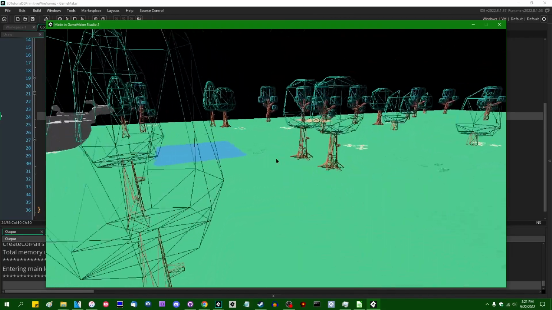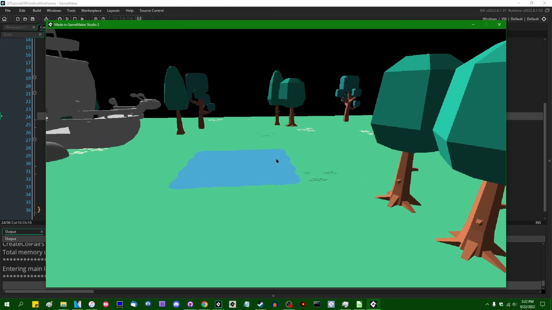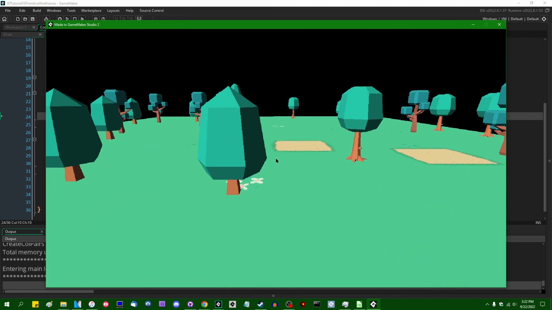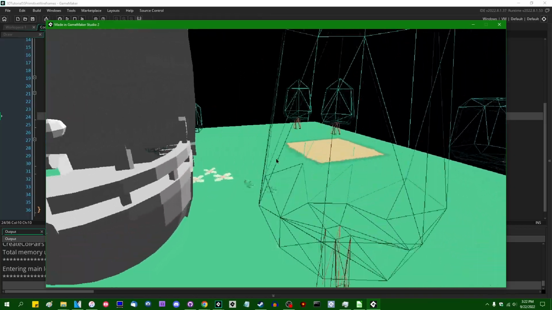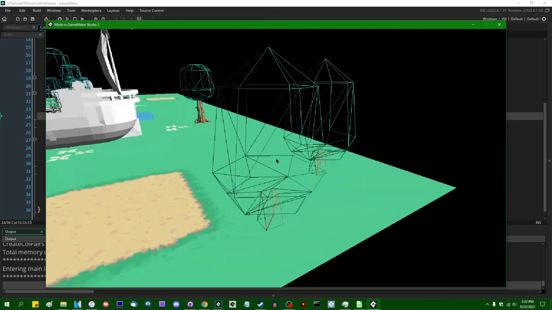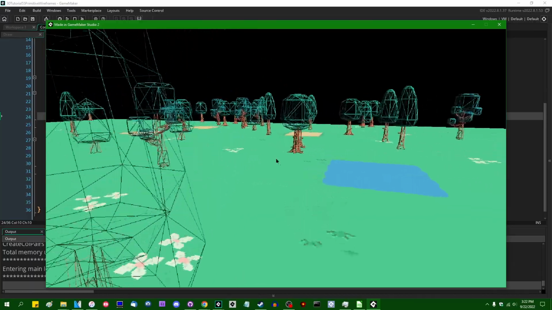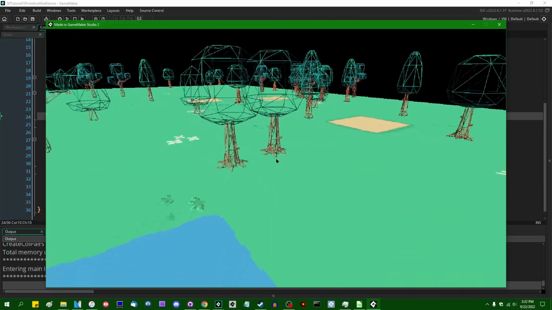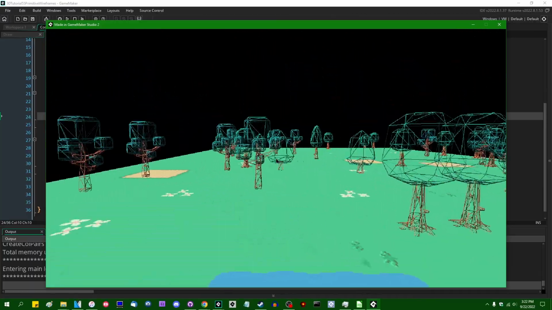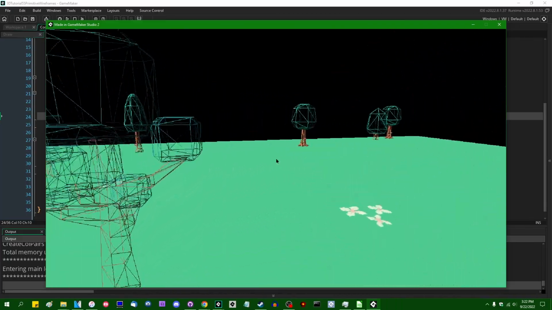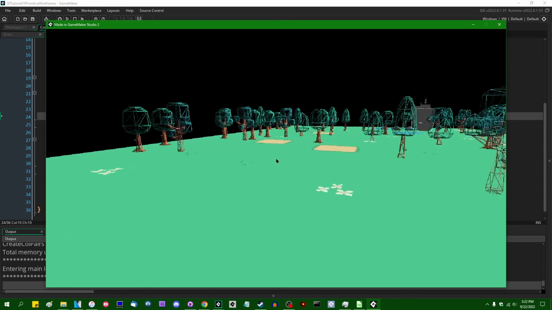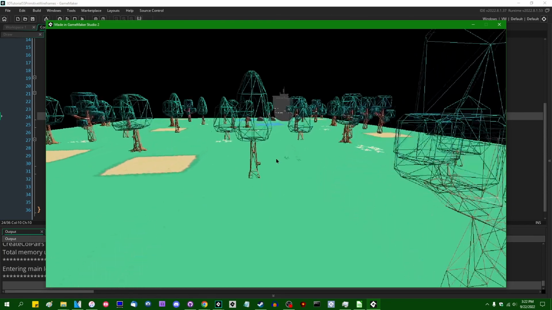If you didn't want that, you could either draw them with a different shader that doesn't do the lighting calculations on the wireframes, or you could at least give them a vertex color of white so that they're not green and brown or whatever. But I think this looks cool. As I said, I have a bit of a liking for a good wireframe model. And I do think these look, it's an aesthetic, you know?